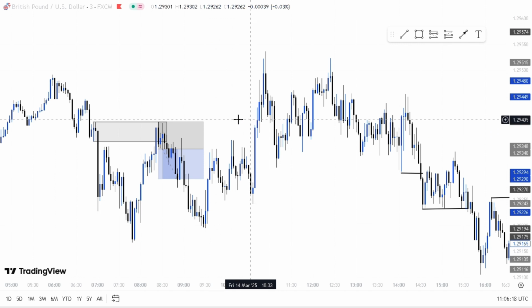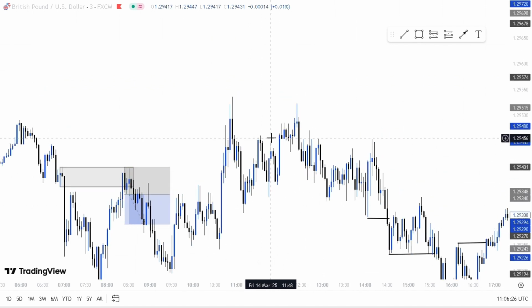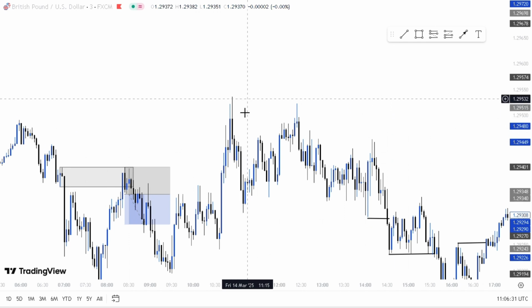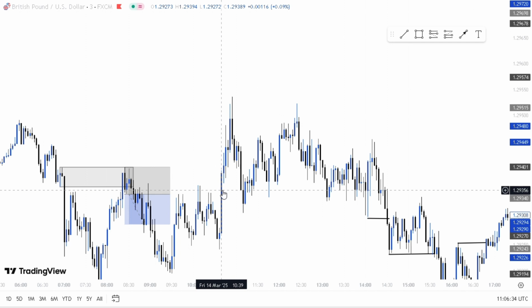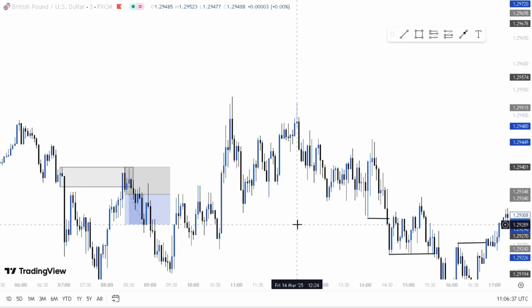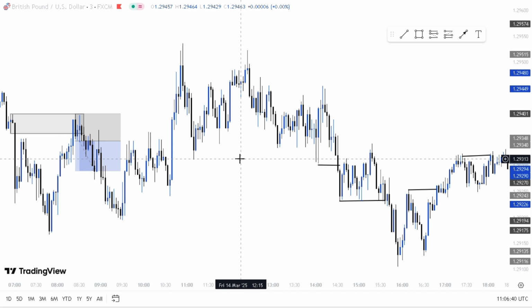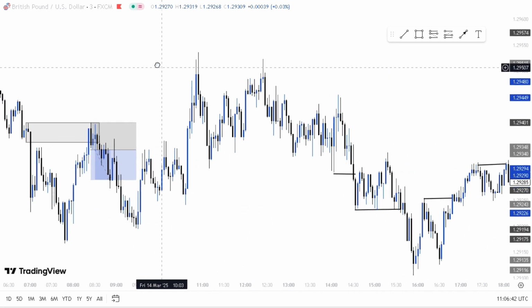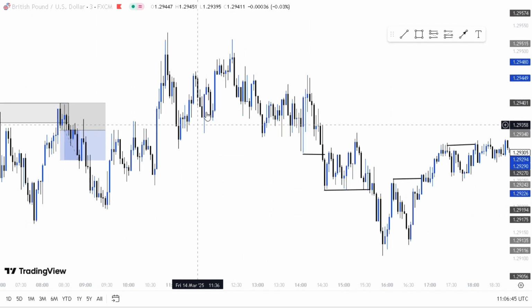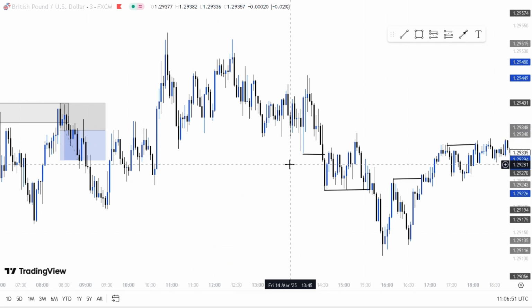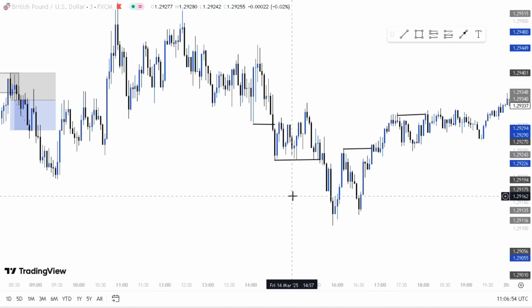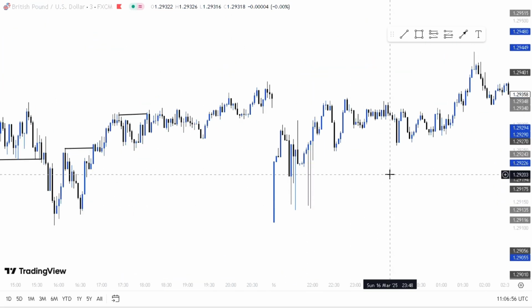If you were right here, you'd be expecting the market to go up because you've seen your market structure shift, and we're expecting buys. But what I want you guys to note is that we did not get a break of structure after the market structure shift. We did not get a break of that high, indicating that the market structure shift might not have been valid. As you can see, we continue going down, creating lows and breaking lows, again and again. And that is basically what happens.